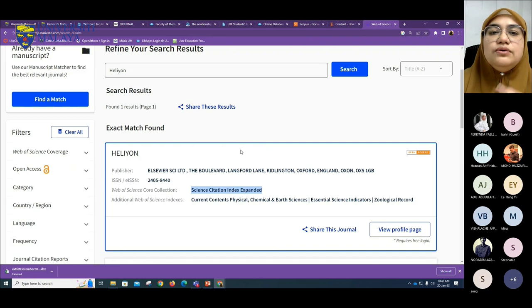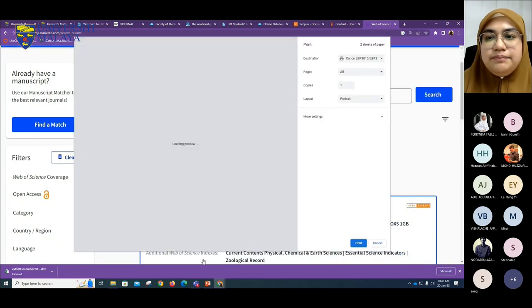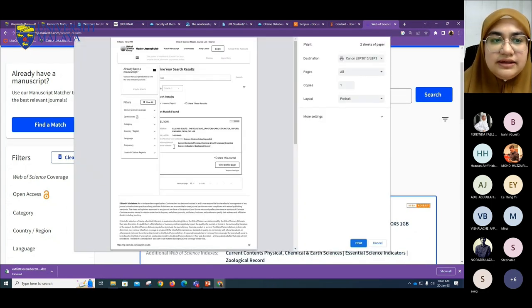So what do you need to do? I always recommend this to researchers. How do I make sure that later on, when people ask if I've done my verification, I can prove that I've done it? Every time you do a verification for any journal, you print the page of the search. You have the title here, you have the index here, but what is more important is the date of the search. It's stated here as January 20th, 2023.